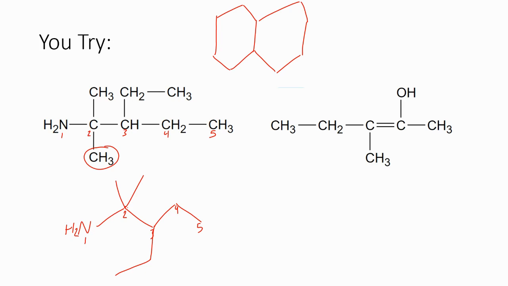Okay, this one, let's go ahead and label. We've got 1, 2, 3, 4, 5. So I'm going to do the carbon chain first. And then notice we have 2 groups. They're on opposite sides of the double bond. So when I draw them in the molecule, they need to be on opposite sides. So I like to go from down to up. 1, 2, 3, 4, 5.